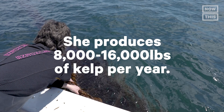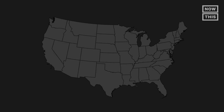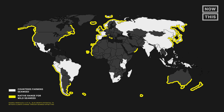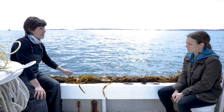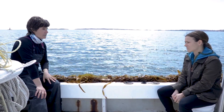Susie's farm is here in this body of water off the coast of Connecticut. She produces 8,000 to 16,000 pounds of kelp per year. New England is a great place to farm seaweed because it already grows naturally here — it's also native to the Pacific coast. 132 countries around the world have the conditions to start seaweed aquaculture off their coasts, but only 37 countries currently do so. This is sugar kelp — Saccharina latissima — the only seaweed you can grow to eat in this state, because they are being really smart about not introducing any species that could decimate the natural kelp beds in the Fisher's Island Sound.